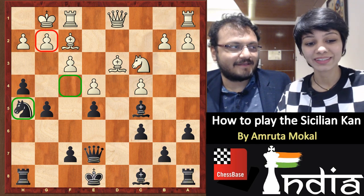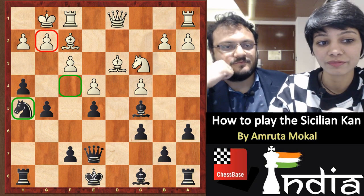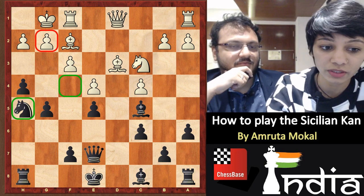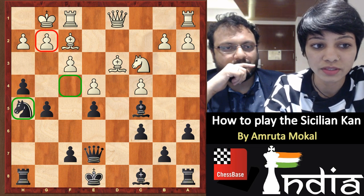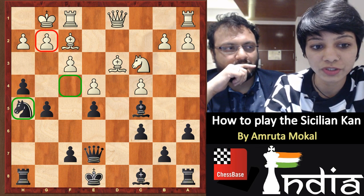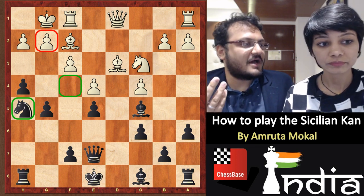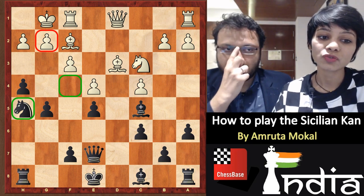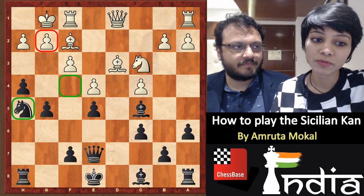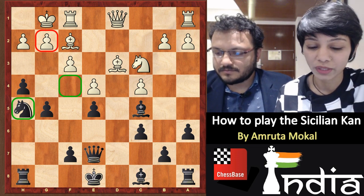No, it depends actually, because here if white exchanges the bishop, then it's to your advantage. His square, your queen is much stronger. It's controlling the dark squares. So in this particular position, yes. I think also normally, you are giving up your dark squared bishop. Yeah. So your dark squares are becoming more and more weak. Mainly what we need to think is what is left on the board. So the light square bishop which is left on the board is a bad bishop. So we are happy to get into that position.